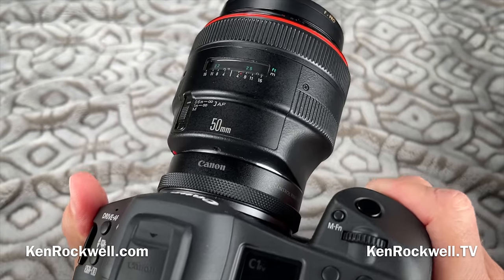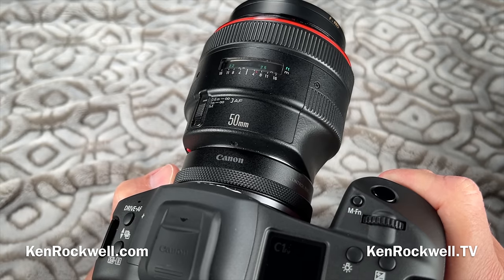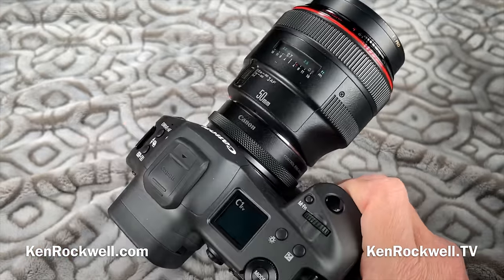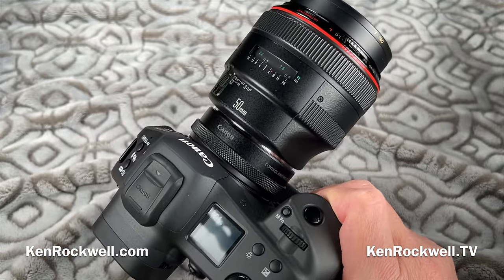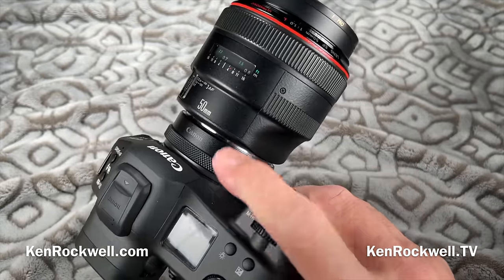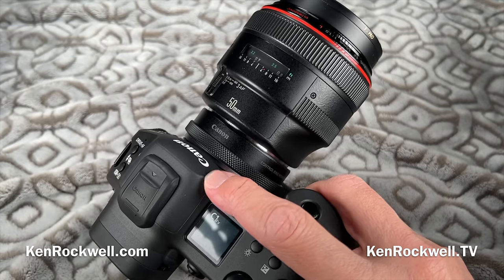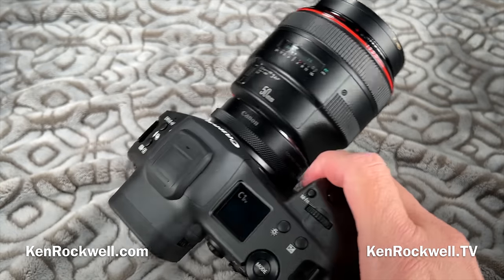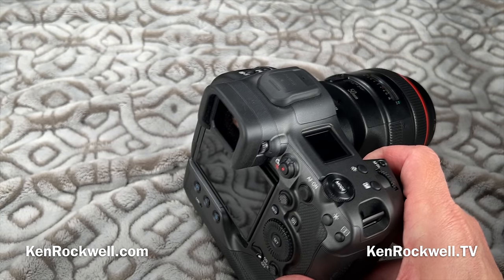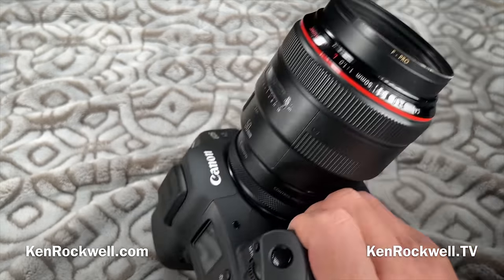This video is being shot on my iPhone, but I'm recording audio with a phantom-powered large-diaphragm condenser microphone plugged into a secondary recorder, and I sync it in video editing software. If you're serious, you're not using a microphone on the camera. Also, my iPhone has a stereo microphone for video, but this big fancy camera only has a mono microphone. If you're recording kids' birthday parties on an R3, the audio is only mono — though Canon and others make slide-in stereo mics if you want.